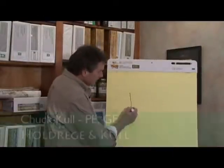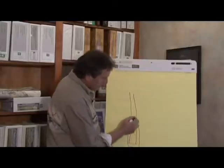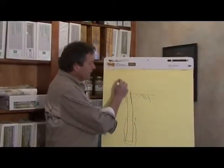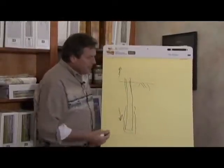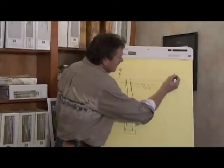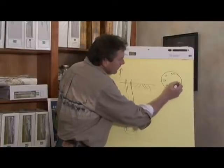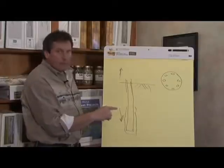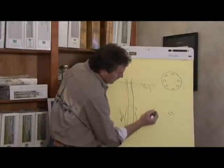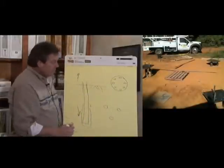So we came up with a micropile that definitely could have the capacity. Here would be the bond area, here's our collar, and here's ground elevation. We knew we could have the capacity for both uplift and compressional forces. The challenge was how we could get a series of micropiles constructed so that we could fit the ring foundation for the tower. The tower leg has bolt holes all the way around it, and the micropile — we had to come up with a design that could take shear, uplift, and compression. So what I decided to do was come up with a series of three micropiles that would couple to the tower leg foundation.